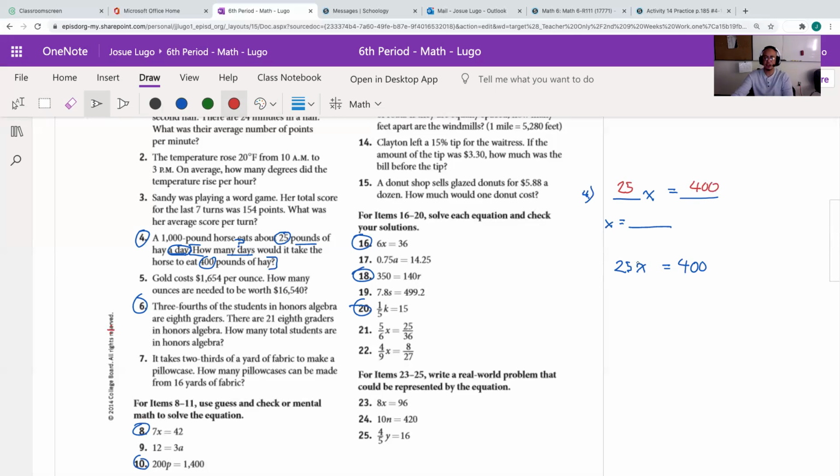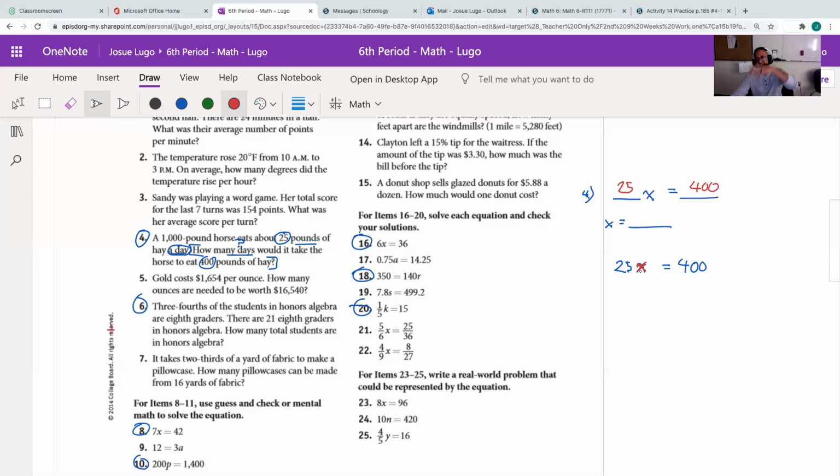And to do that, ladies and gentlemen, we're going to ask ourselves the same questions we've been asking ourselves for the last few weeks. What are we trying to do? What is our goal whenever we're working with equations? And that is that we're trying to isolate the variable. We want this variable right here to be all by itself. It is not by itself right now because I am multiplying it times 25. That is the operation that I have here. I have x times 25, or 25 times x.